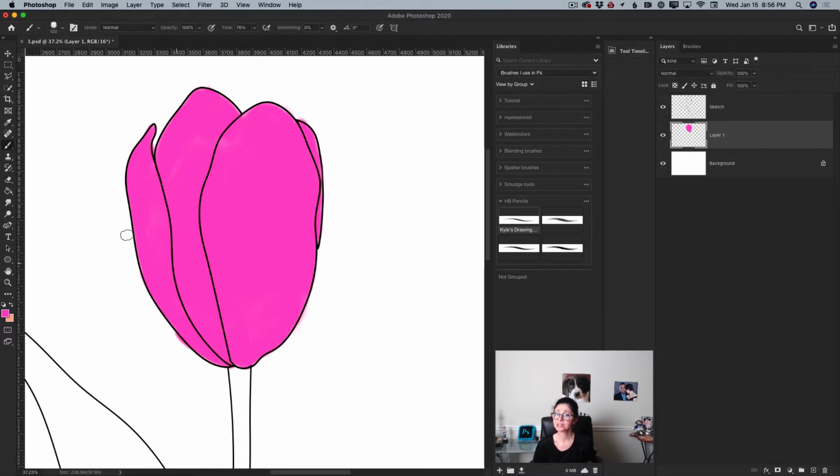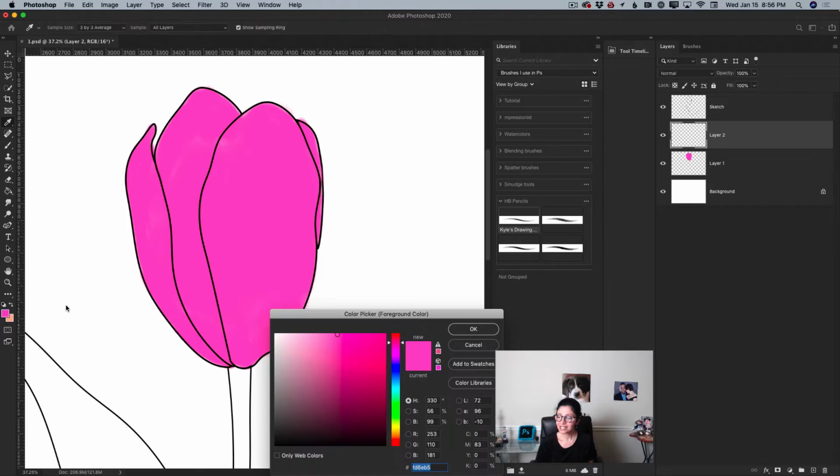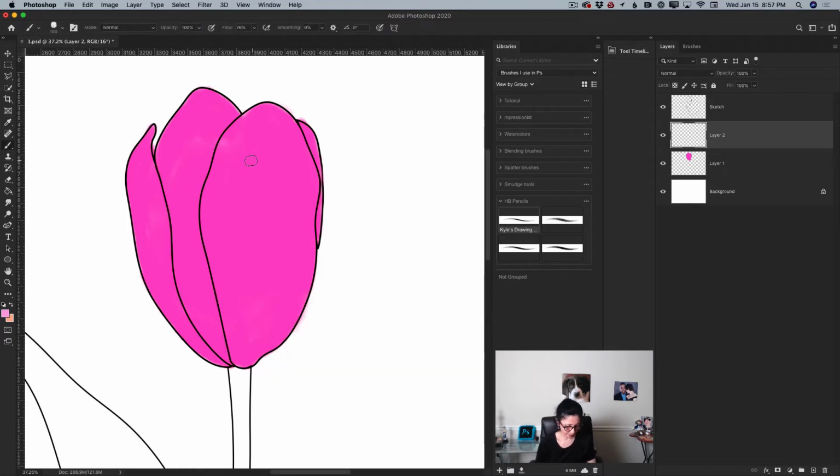If you made any mistake, if you painted outside of your sketch, simply switch to the eraser tool and you will be able to erase it. Now, I will create a new empty layer. I will switch to a lighter shade of the same color, and I will add a little bit of highlights to our flower.